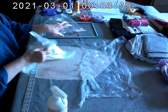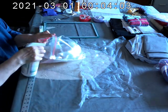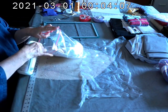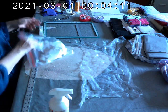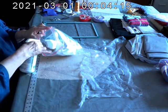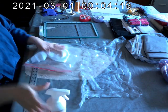I found some problems. So I tried it on a sheer piece of fabric. Came out all right, but not great. So here I'm doing the linen. I'm doing what they said, is putting it in a bag and spraying the stuff in the bag, and that really didn't work very well. The linen is thick. It didn't get into it as much as I wanted.